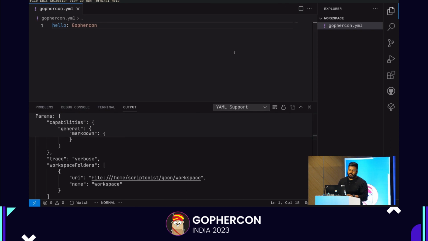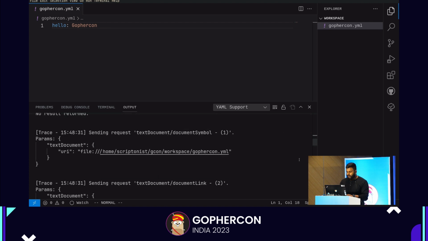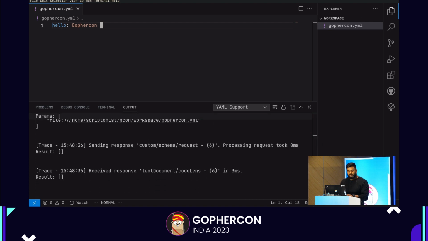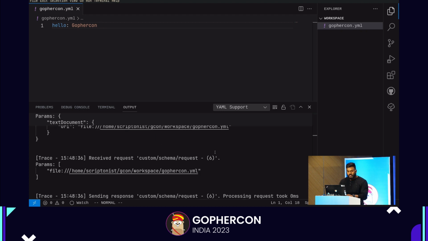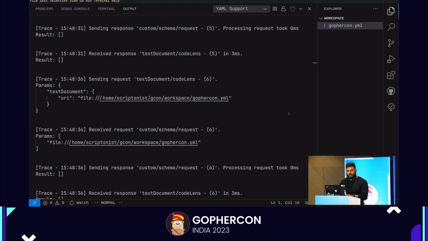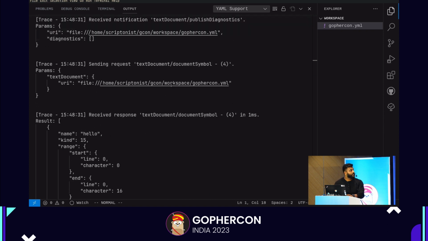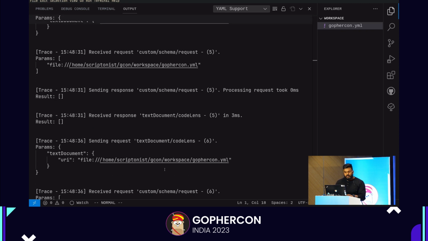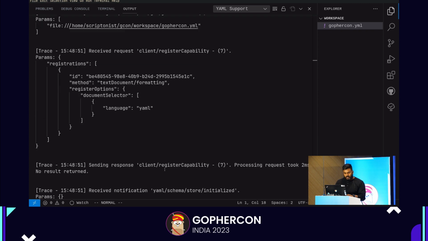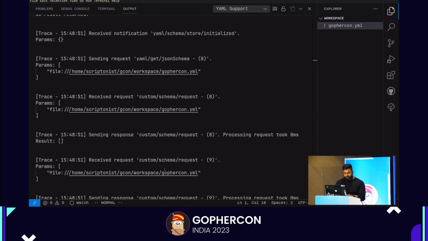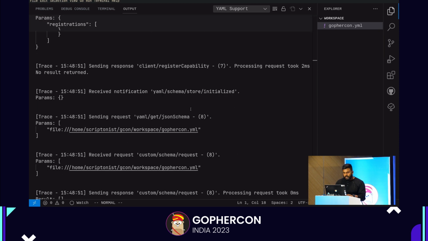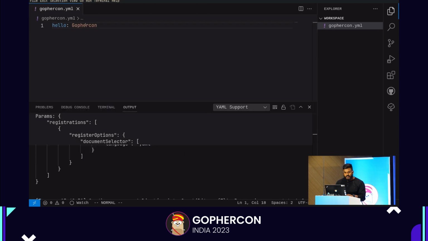So this is an extension which is running in a VS Code window. And here, what you see in the terminal window is the request that this particular editor sends when it needs something, right? For example, let's do a hover and see if it registers that.